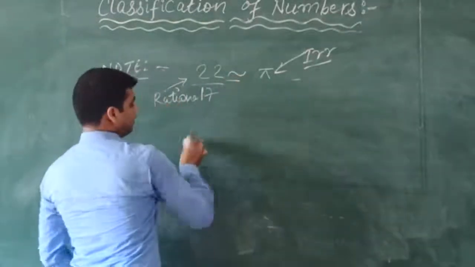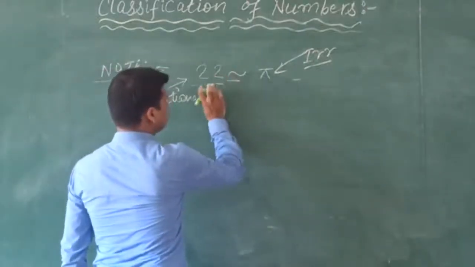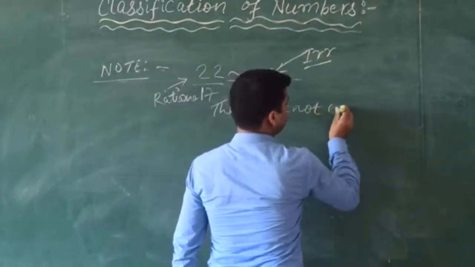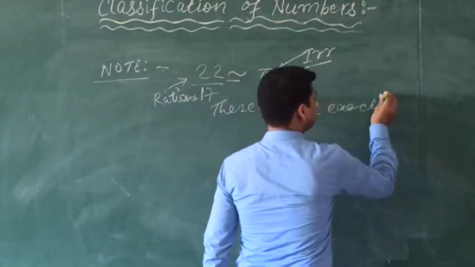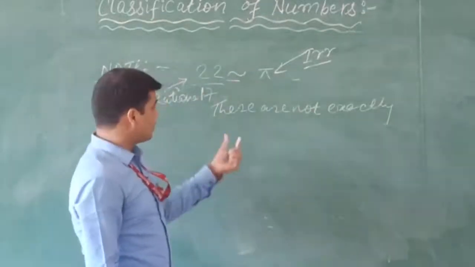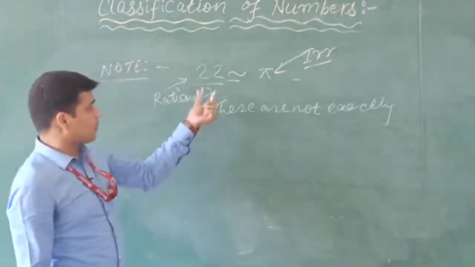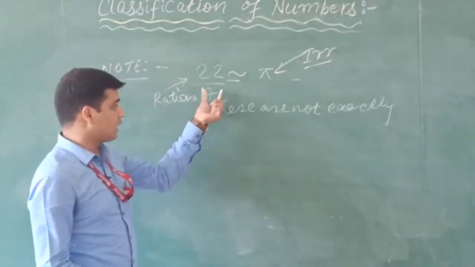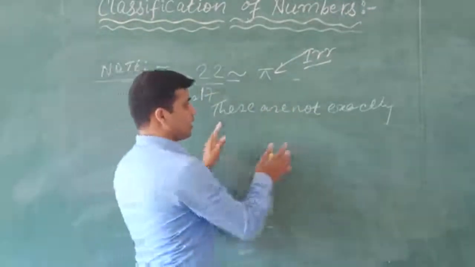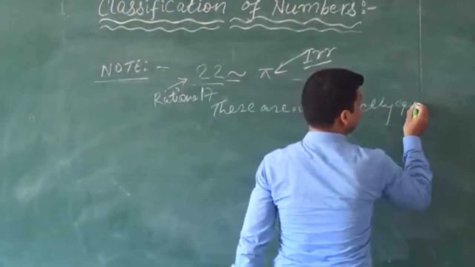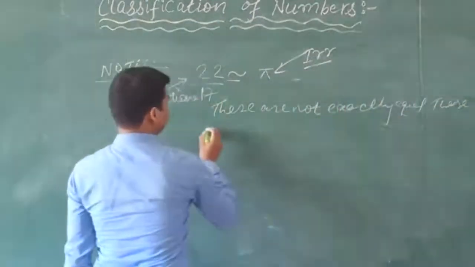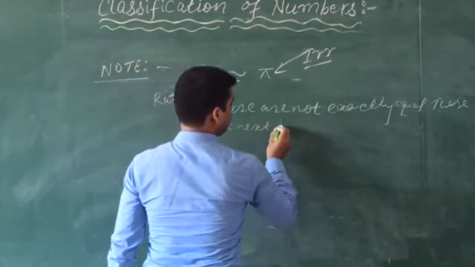They are next to each other, not exactly equal. We have already studied in 9th and 10th that instead of pi we have taken 22 by 7. Yes, but that is for calculation purposes; exactly, both are not equal. They are next to each other, so we can't comment which one is greater here.